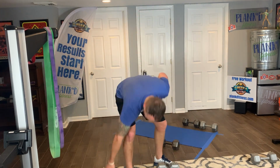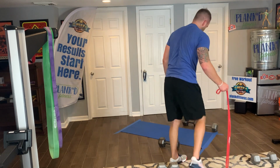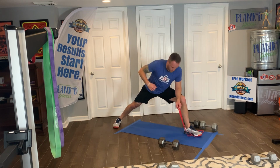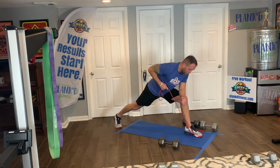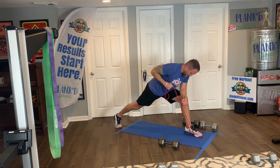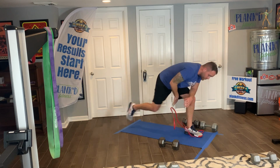Your move after that is a bent tricep extension. I'll show you guys with bands first. So you're gonna step on the band and get into a nice big wide row, like you're about to yank a lawnmower. So from here, you're gonna go ahead and pull it. This is your starting position, and then a punch back is your ending position. All right, so again, elbows by your side, forearms leaning on your leg, punch back, draw it in.